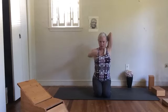Good. And then take the other arm around. Might be very different on this side. Wiggle the bottom hand up. And then try not to let the upper back round out. That will make it more difficult to clasp. The upper back, thoracic spine needs to move in and up. Low back in and up. Navel area in and up. Spine up, up, up.